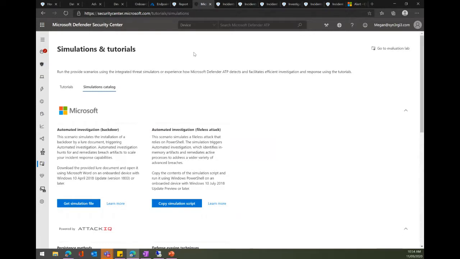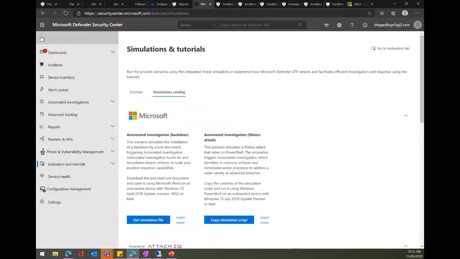So maybe I've phished this user, and they've been fooled into downloading some malware, and now I'm establishing a foothold on that machine. And then looking to move laterally through the network, try and gain access to that server I mentioned earlier, steal credentials, and so on and so forth. As I say, I'm not using any black hat tools to do this. Interestingly enough, you as a customer, though, can run some simulations of these advanced persistent threats using Defender ATP.